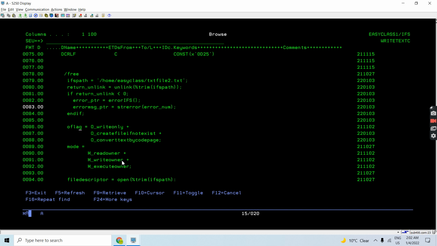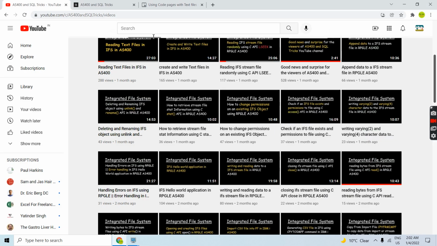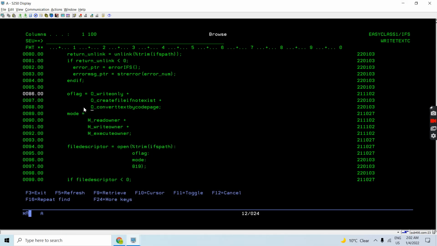After that, once the file is deleted, if it existed, we need to create that file in write only mode, and you can see we are passing the flags to create the file if it does not exist. So we need to create a file if it does not exist, and in write only mode initially. And here is the most important thing which we did not perform in any of our previous videos, because we are going to discuss this code page thing from this video only.